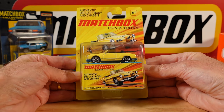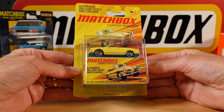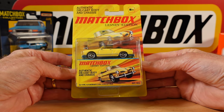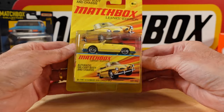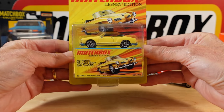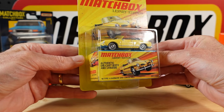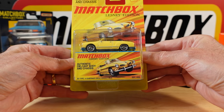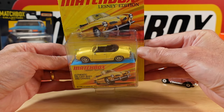I want to show you a couple of dozen of these. There is no numbering system on these. They were issued over a couple of years - this one 2009, so 2010 release, but they sort of bled into the next year and the year after. A metal body, metal chassis, and just a load more detail.